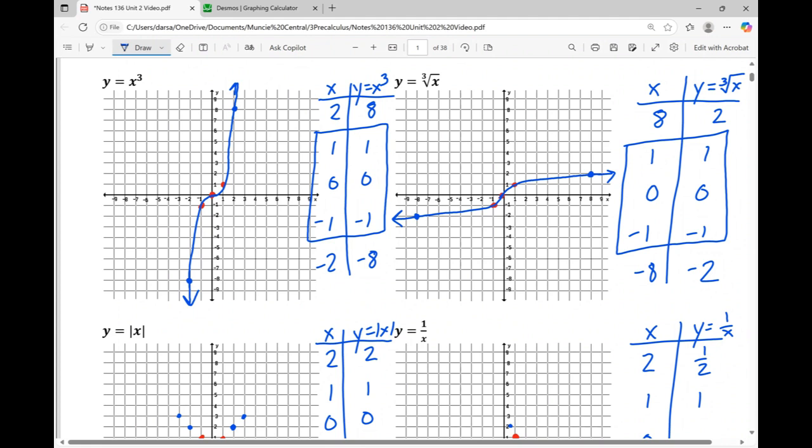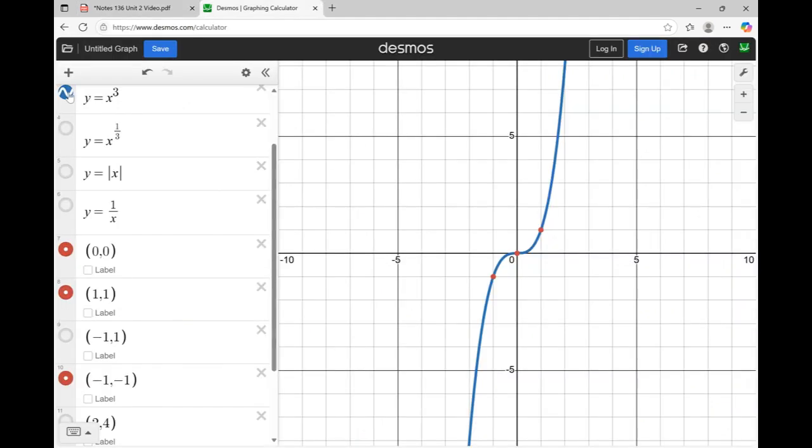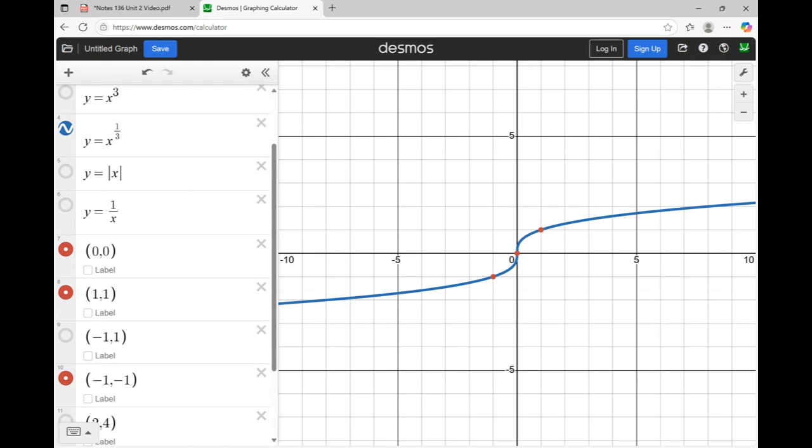So I always think x cubed, we're going to be tall and skinny. For cube root, we're going to be long and low. That is what is going to distinguish these two graphs from one another. And again, if we take a minute and look at that cube root, you do see how it's curvy, it doesn't go straight through, and it's long and low. That's what this thing is going to look like.